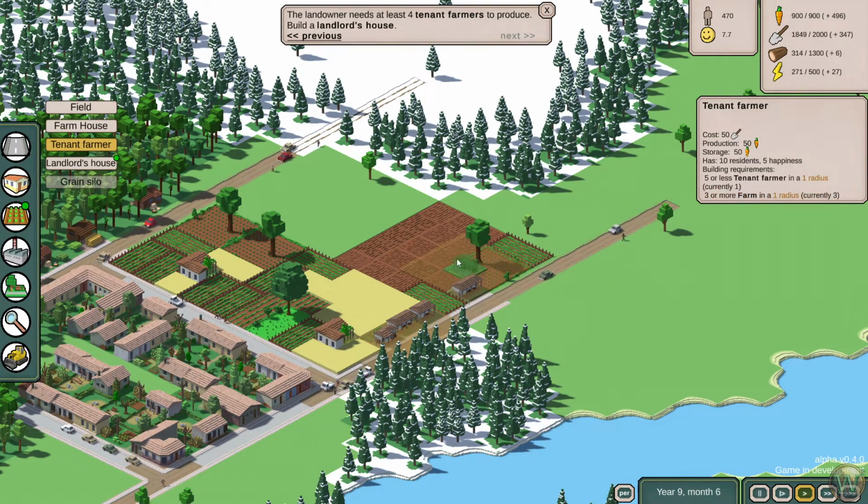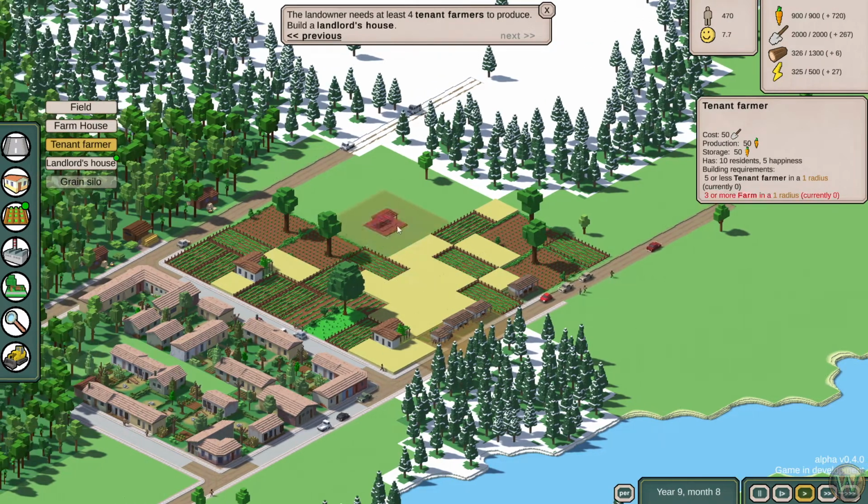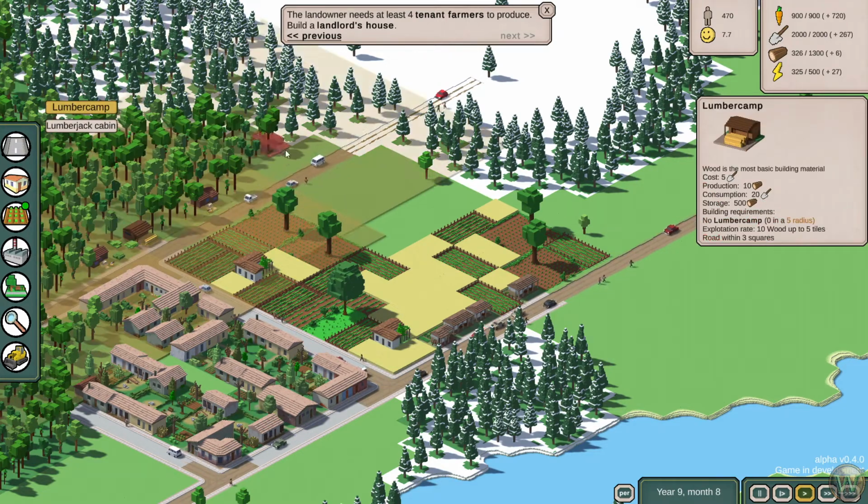And I'm assuming these need to be pretty close to the road. Actually, they don't appear to need to be anywhere near the road. They don't have a road restriction even. But putting them next to the road is kind of fun, so I'm going to do it. As soon as we get some more fields built here, we can do this one. Waiting on that one to build. Could probably use a little bit more wood as well. Do that. Right there.